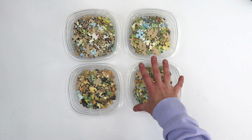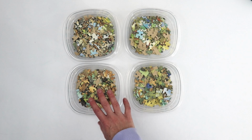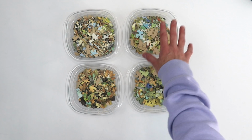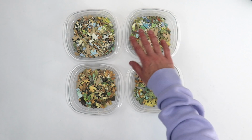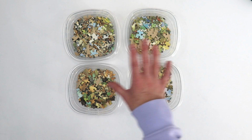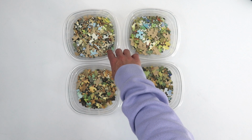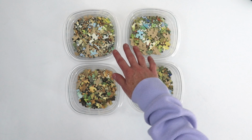I basically did what I thought were edge pieces, the big cats that didn't have any special markings, the big cats with special markings, and then everything else like the grass and the sky. Pieces I believe don't have any cats on them at all. I'm gonna start with the border, then I'll do these cats that don't have special markings, and then I'll do the special marking cats, which I'll probably definitely have to subsort because there's quite a few in there.